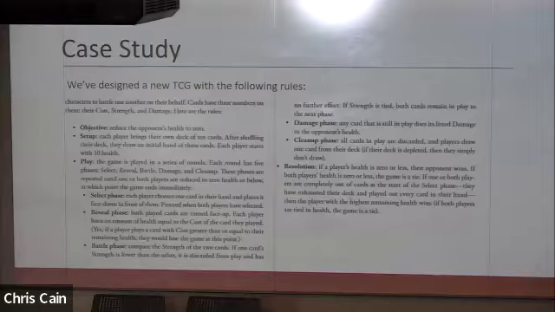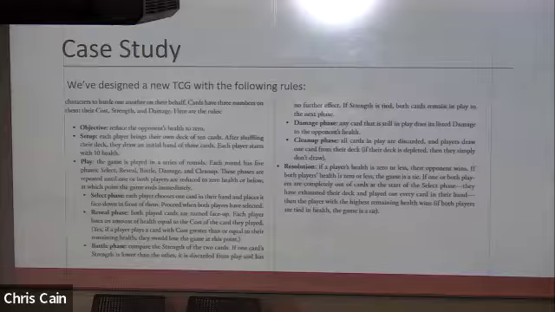For the damage phase, any card still in play does its listed damage to the opponent's health. Once that's done, we clean up. All cards in play are discarded. Players draw one card from their deck, and this process repeats. We go back to the select phase again.